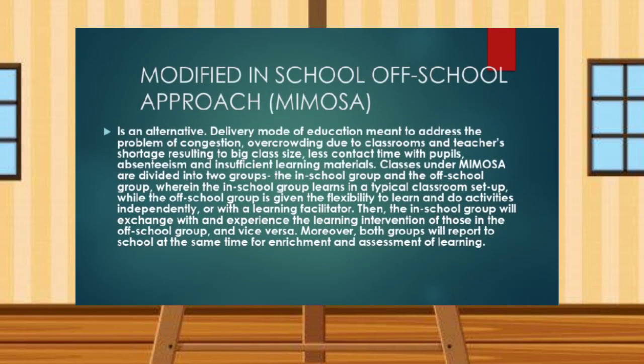Modified In-School-Off-School approach, or MISOSA, is an alternative delivery mode of education meant to address the problem of congestion and overcrowding due to classroom and teacher shortage, resulting in big class size, less contact time with pupils, absenteeism, and insufficient learning materials. Classes under MISOSA are divided into two groups, the in-school group and the off-school group, where the in-school group learns in a typical classroom setup, while the off-school group is given the flexibility to learn and do activities independently or with a learning facilitator.